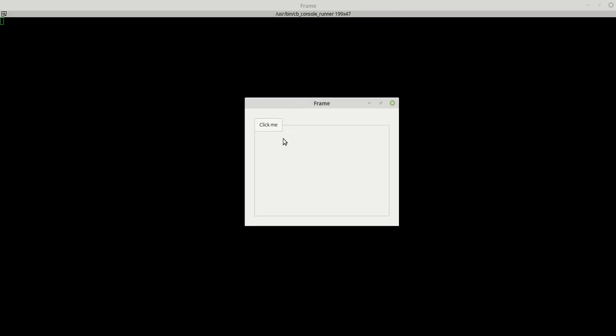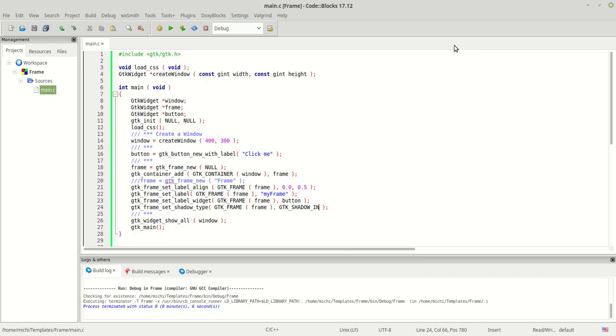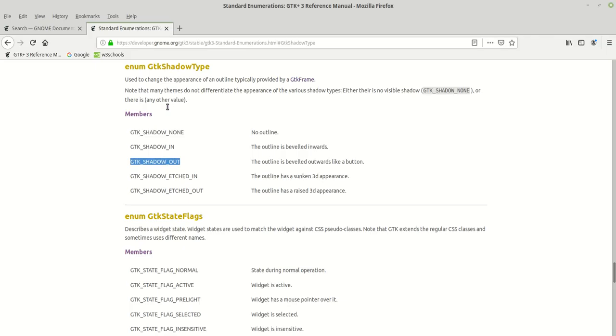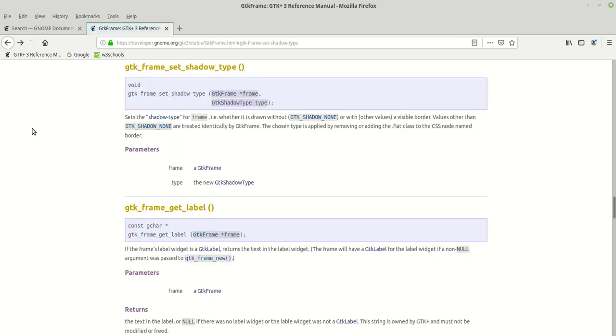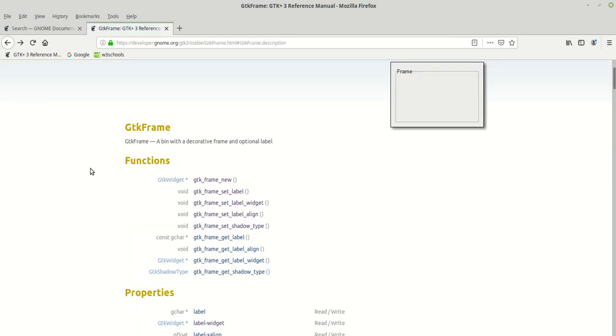So just remember, when you are working with this function, decide where exactly you need to set your frame border, if I can call it like that, and just play with these shadow types until you find what is interesting for you and what exactly you need.